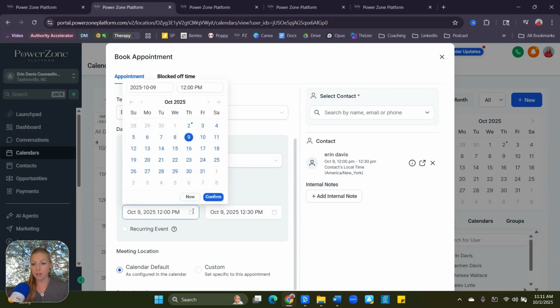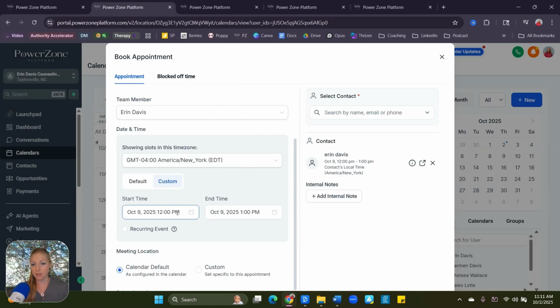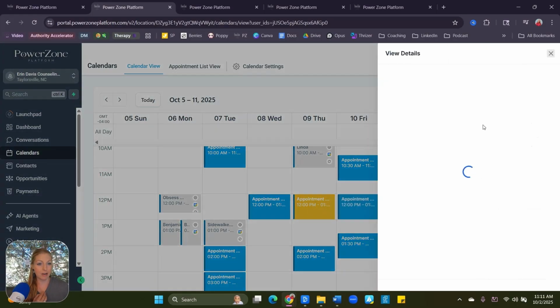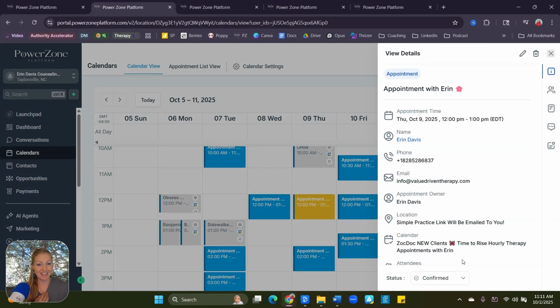And then I'm going to come down and confirm that's the 12 o'clock. So then it automatically goes to the 1 p.m. And I have my practice locations set up there. This will also kickstart the automation, which you will see shortly. We're going to hit book appointment, but I'm going to go ahead and take it off because I don't want to get the notifications. So I'm just going to go straight to delete. As you can see, if for some reason they need to cancel, that is there too.